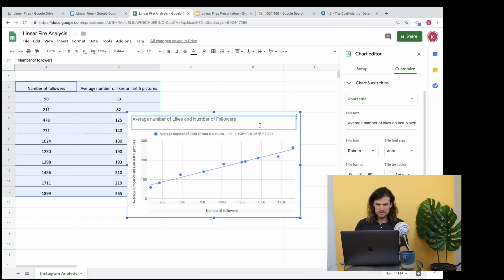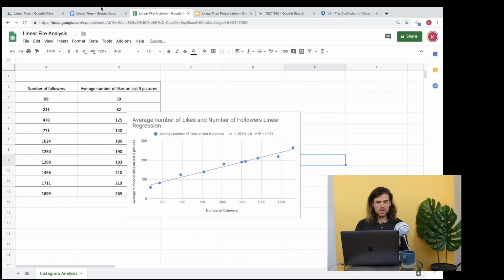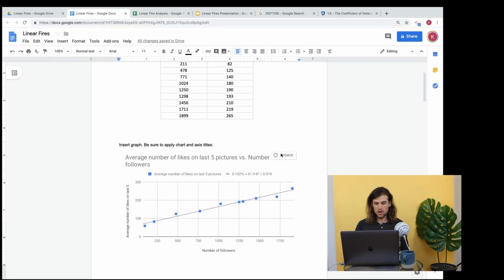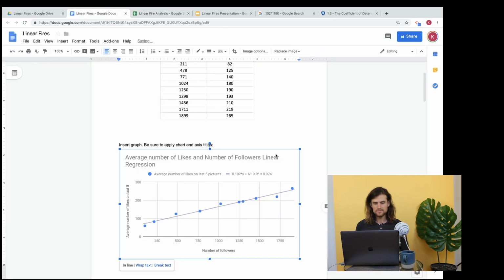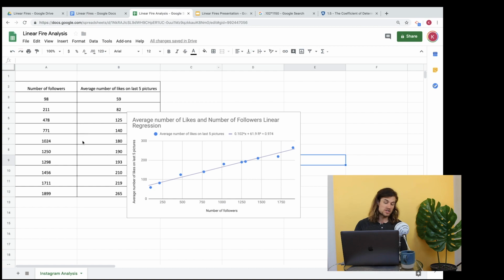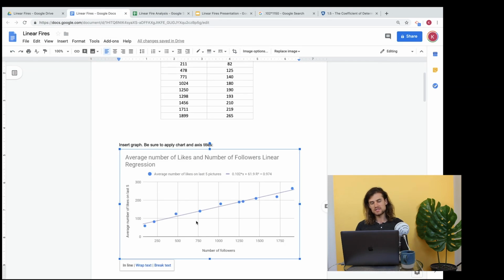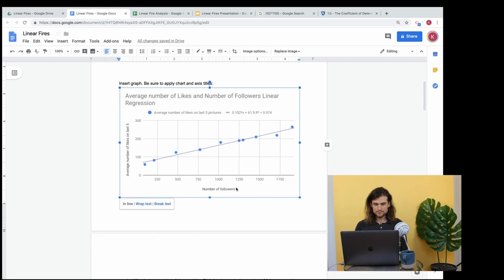And then we'll put the linear regression in the title. And that should update right here for us. Oh, right here it gives us that button we can click and it's updated. Very nice. Okay, so this graph is now linked to this worksheet. If we change the data for whatever reason or we change anything here, it will give us that update option right here. So that's wonderful.